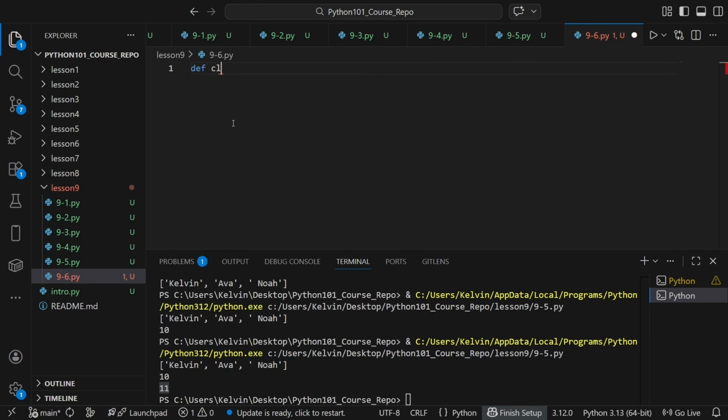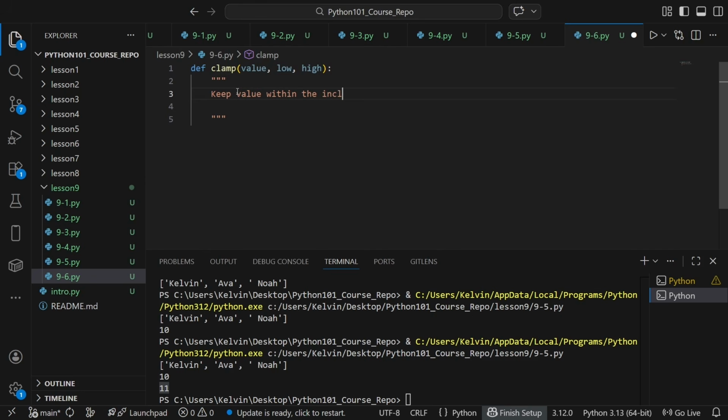Let's write the function def clamp, takes in value, low and high, and what this will do here, this is how we define our docstring, triple quotes, and we'll document our function like so: keep value within some inclusive range, and have low and high.